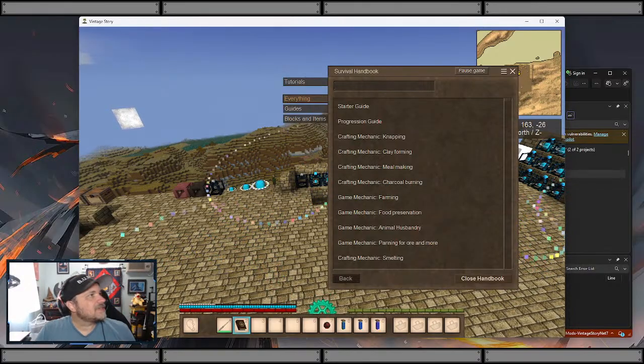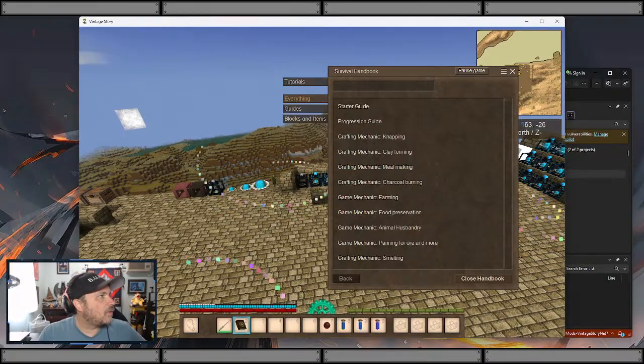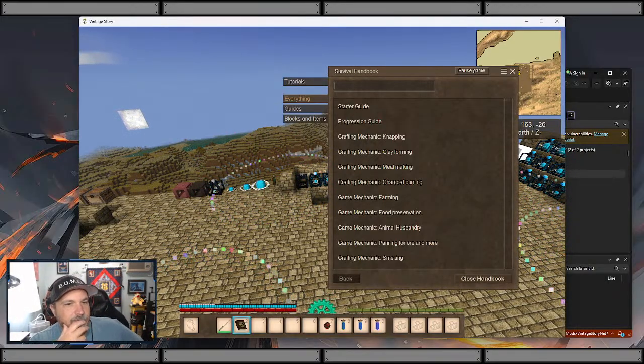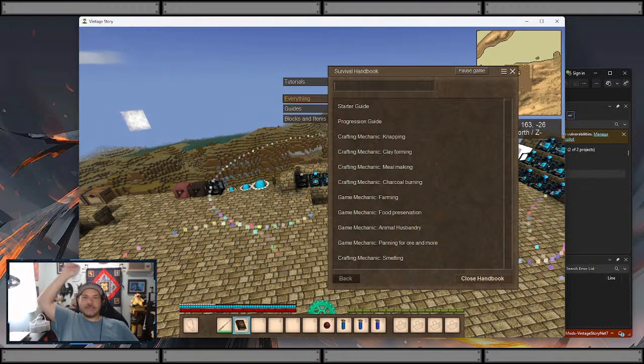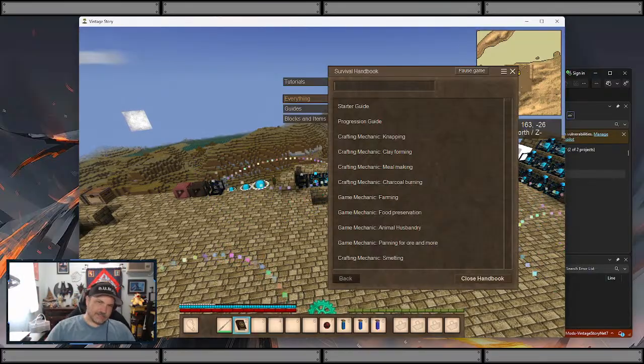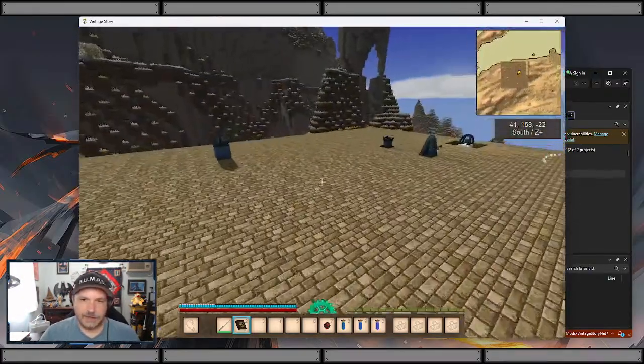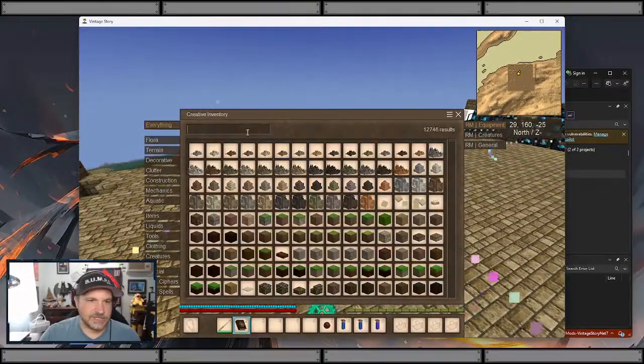Because this person is requesting a way to see what spells you can research. You know what? Why are we thinking about this in the survival handbook sense? I could make something. Where's a spell forge?